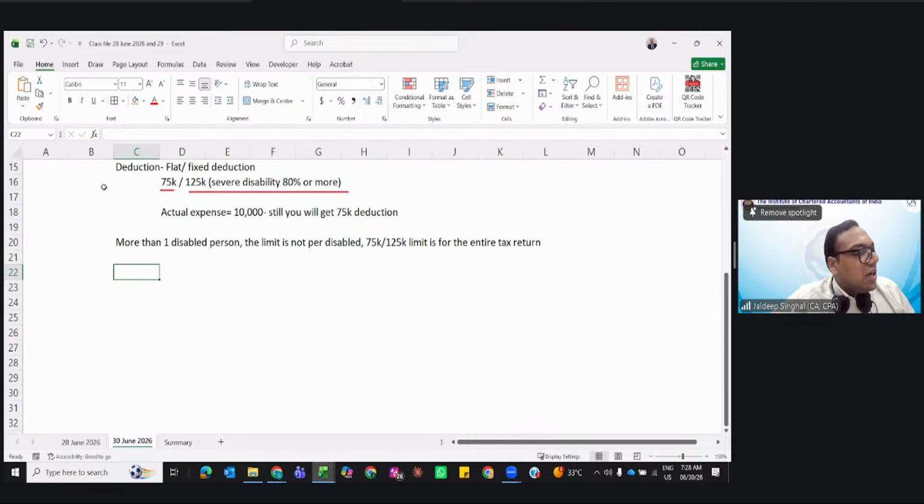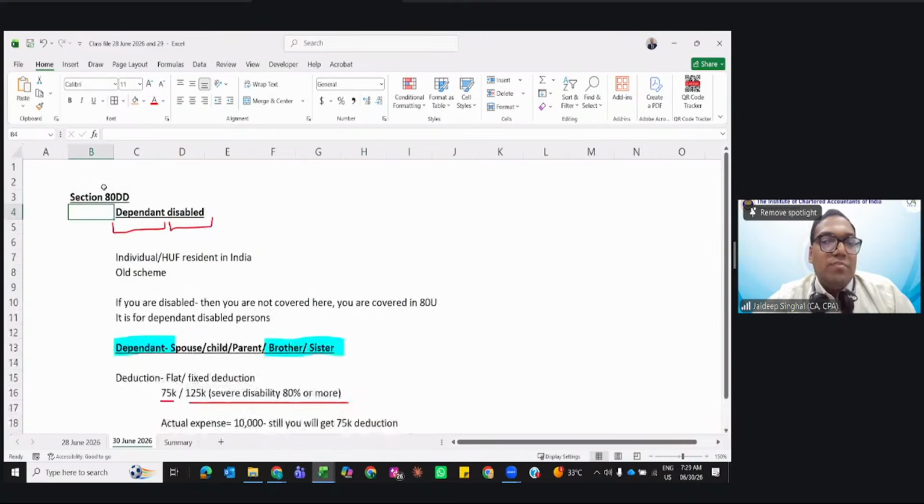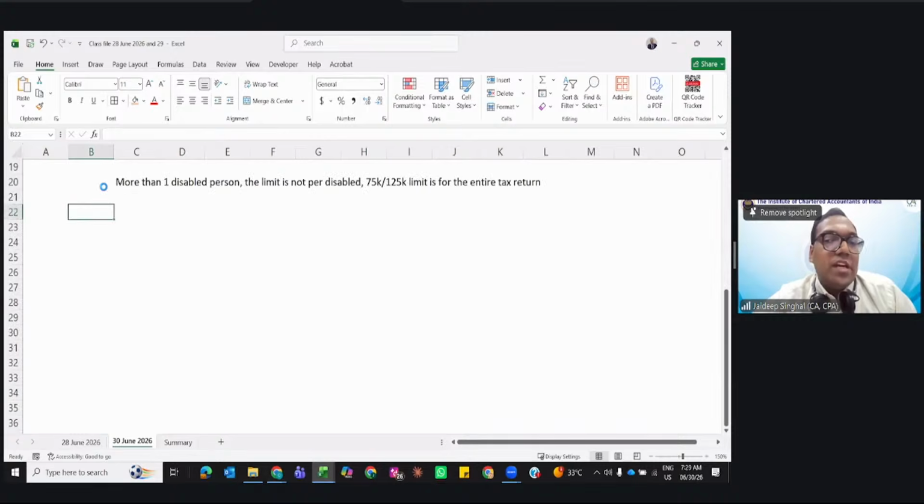ATDD. There is no such condition given here that cash payments are not allowed. Tell me, I said there is a flat deduction. Are the payments relevant? Let's suppose you have made 0 payments, still you will get 75,000 because the person is disabled. So the payments are irrelevant here, whether you pay in cash or make no payments. So if payment is not relevant, there will be no provision for cash or non-cash. Just hold on, let me cover it. All your queries will be answered.